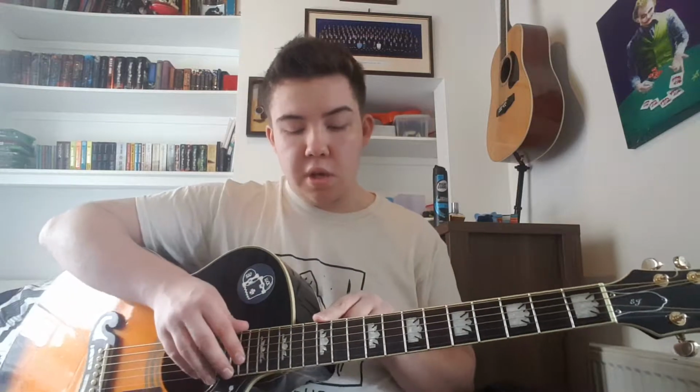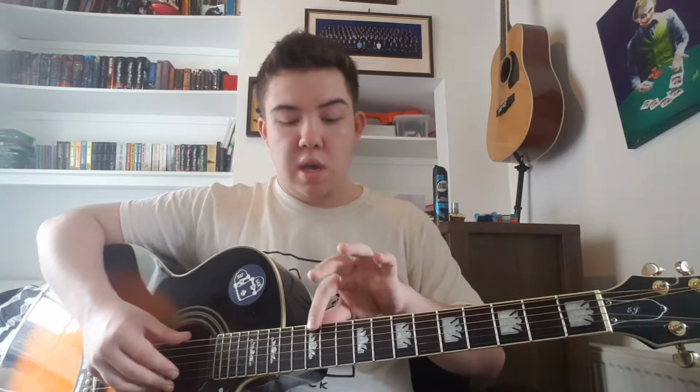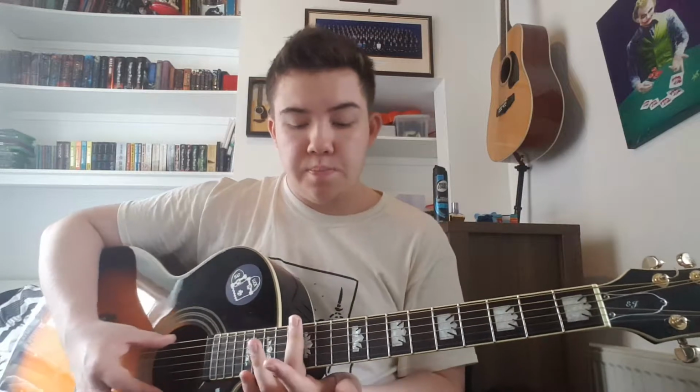To start off, the way harmonics work: if you think of the guitar, from the top of the first fret down to the bridge, the exact halfway point is going to be the 12th fret. That's why we've got the double dot on the 12th fret, to show the halfway point, and that's where the octave is. An octave, if you don't know, is like this: here's an open E, here's an E one octave up. Like on a piano, you hit a note down here and then you hit it up here, and that's an octave. So this is the most basic harmonic, and that's on the 12th fret.